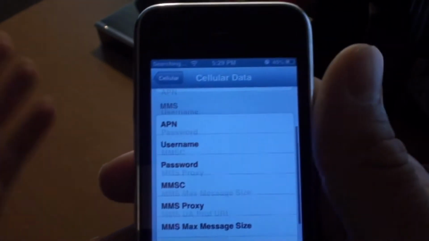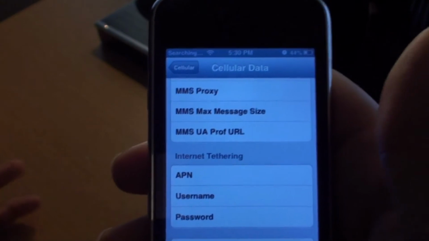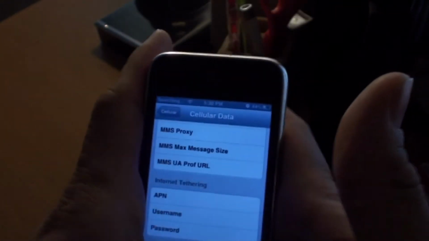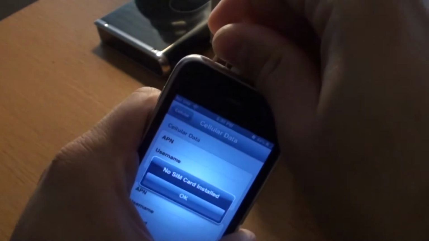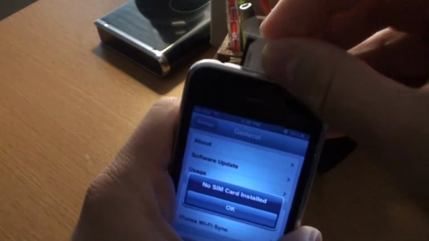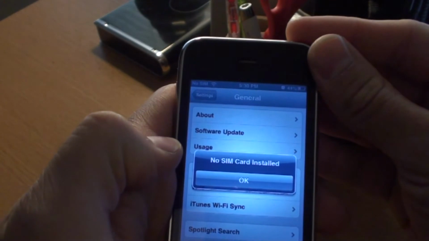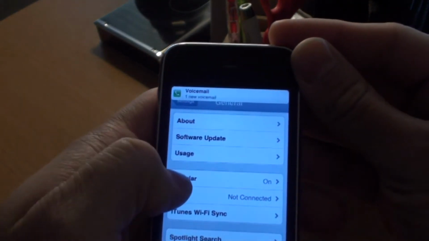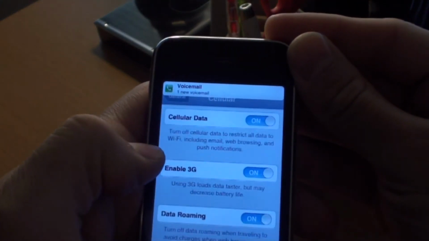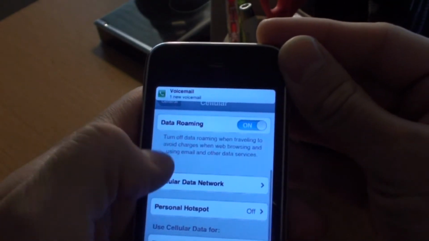And here you can enter any APN settings. And once you set those up, or better yet, you swap in the SIM card, in this case my Straight Talk Mobile. And I'm still, for a brief moment, able to access that menu.